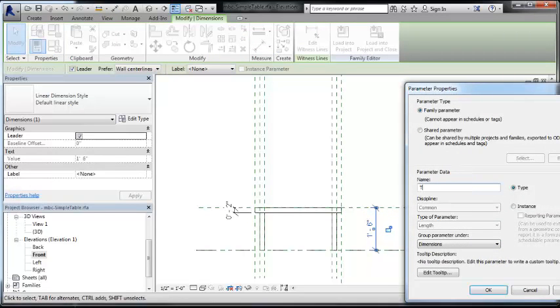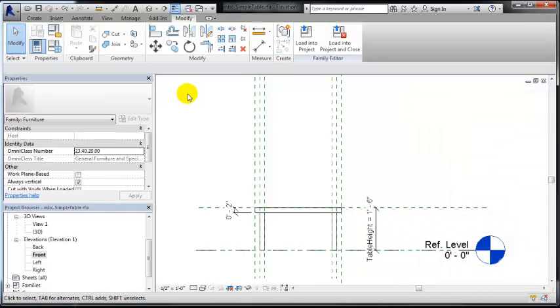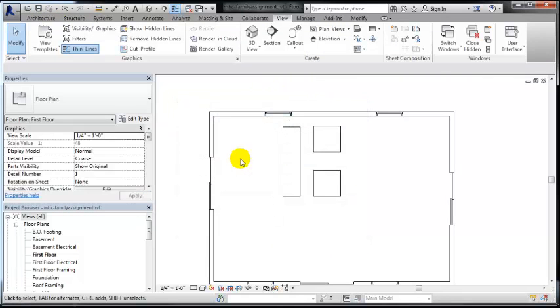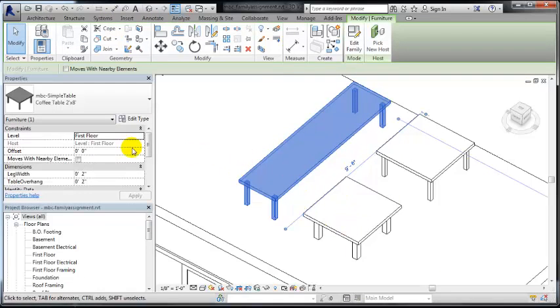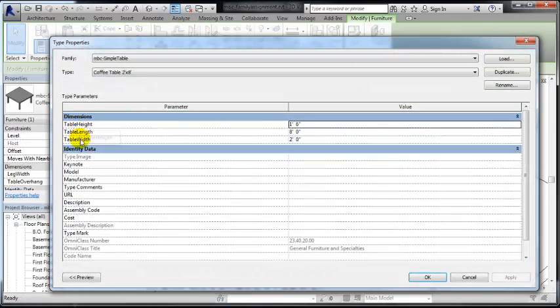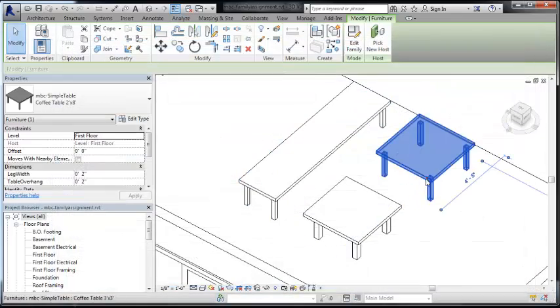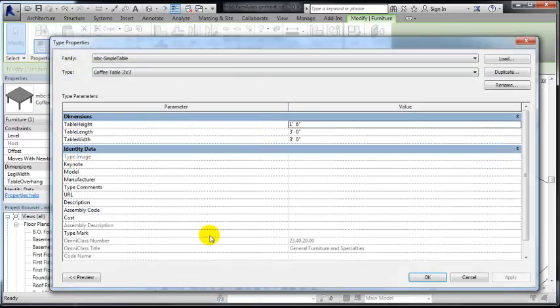This will become table height, and this should be a type parameter. I'm going to hit save and then load this into the project, overwrite the existing versions, and then when I go to the 3D view, we should have for every single table now, if I go to edit type, we have height now as an option for something we can edit in the type.